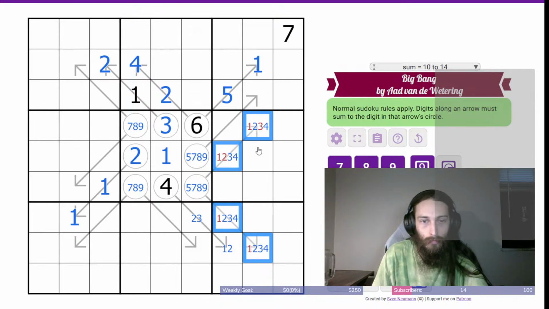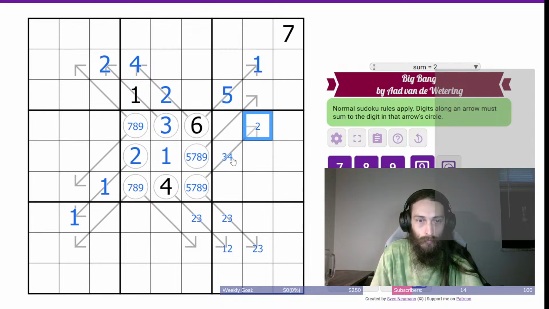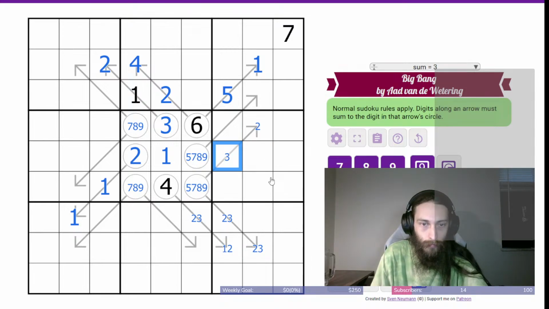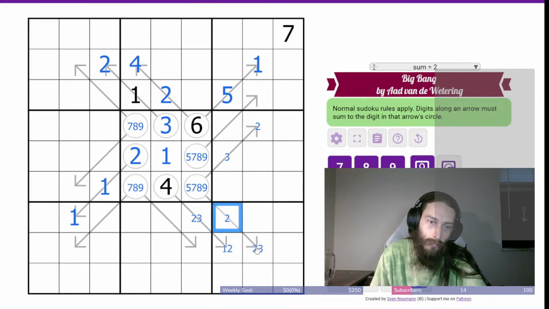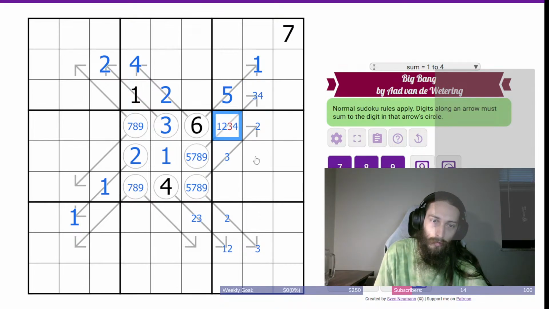Well, if the bottom circle is 5, the one that you're highlighting now. Yeah. In box 6, neither one can be a 1, so it would have to be 2 3. And that would work. And it would have to do the same thing down here. Which would make this 1 and 3. And then 1, 2.